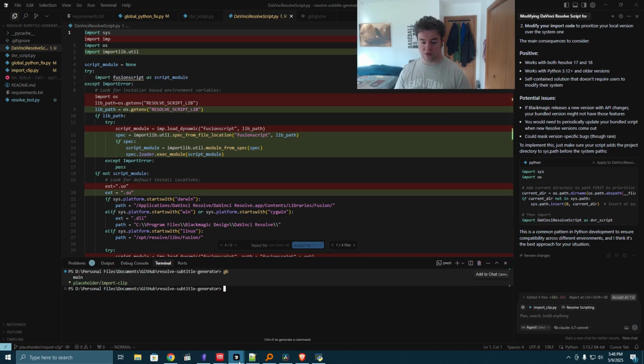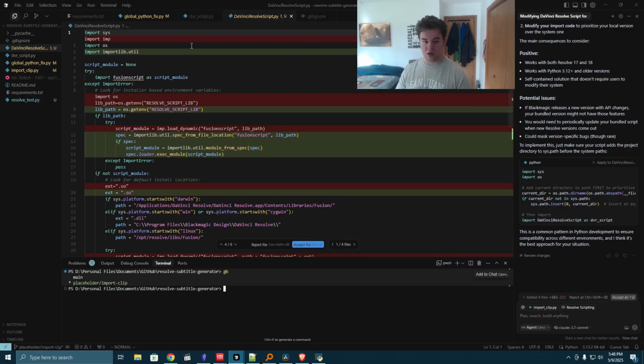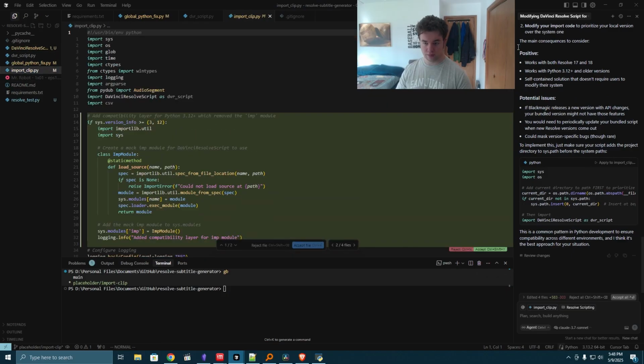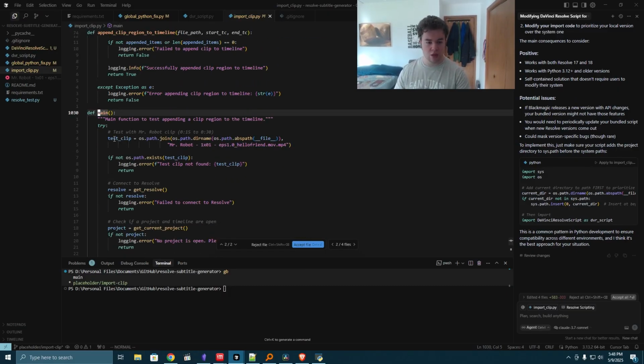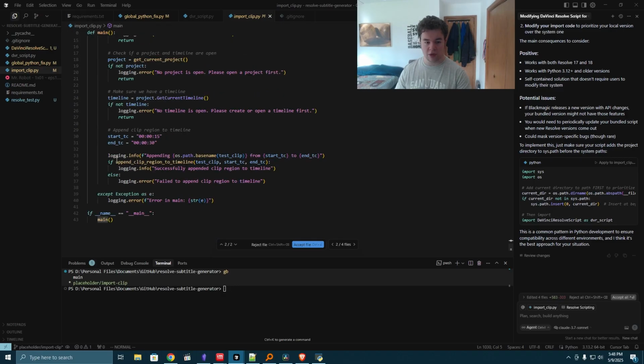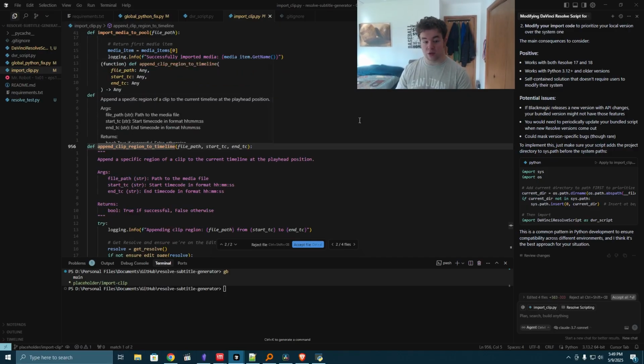I created a function, which I believe exists toward the end, somewhere in the main function. It'll do the append to region, or append region to timeline. That's the function that does the actual thing.